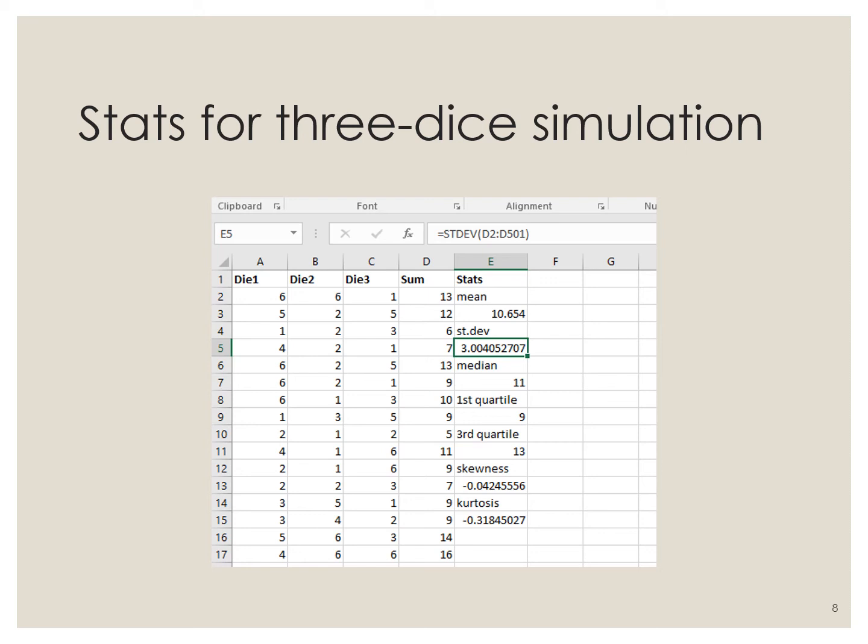But we're watching as we went from 1 die to 2 die to 3 die, sort of an evolution of the kurtosis. Remember, the kurtosis was how fast the simulation fell off from the center. And so we're getting closer and closer to 0. We're getting more and more normal as we add dice to our simulation.